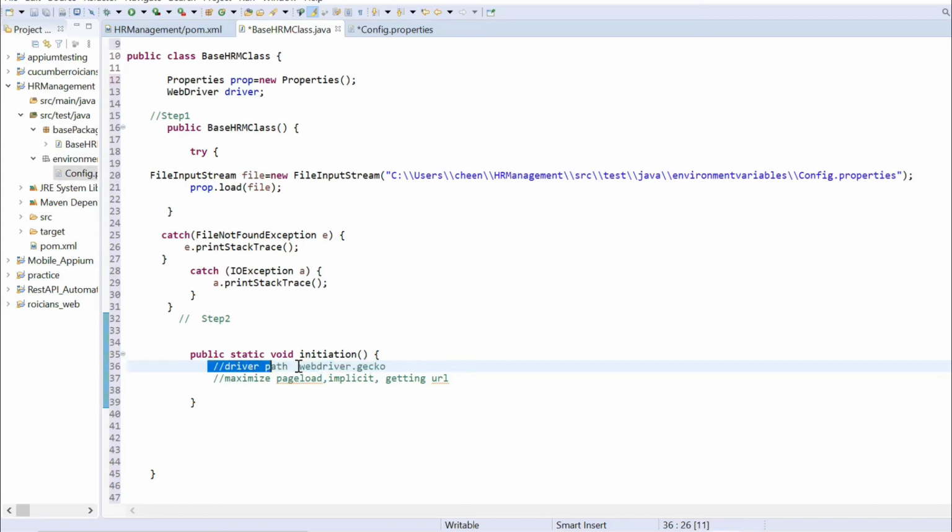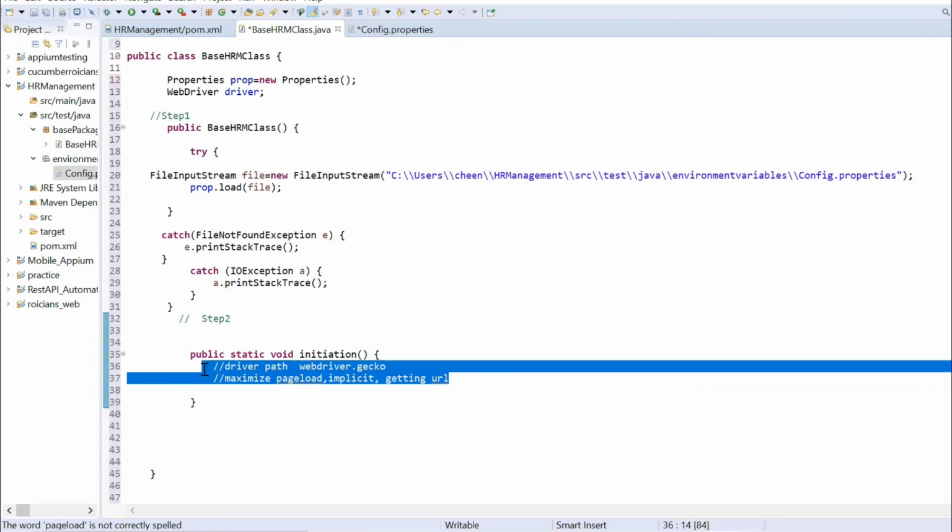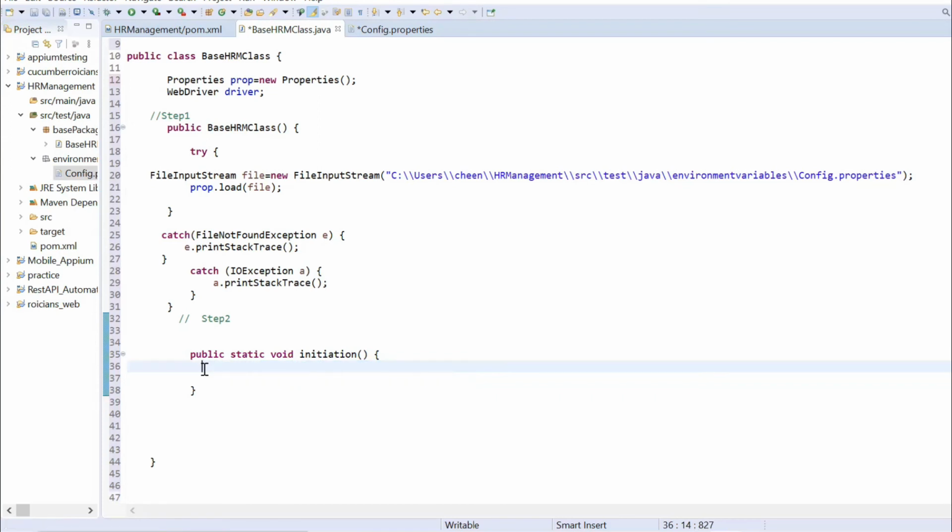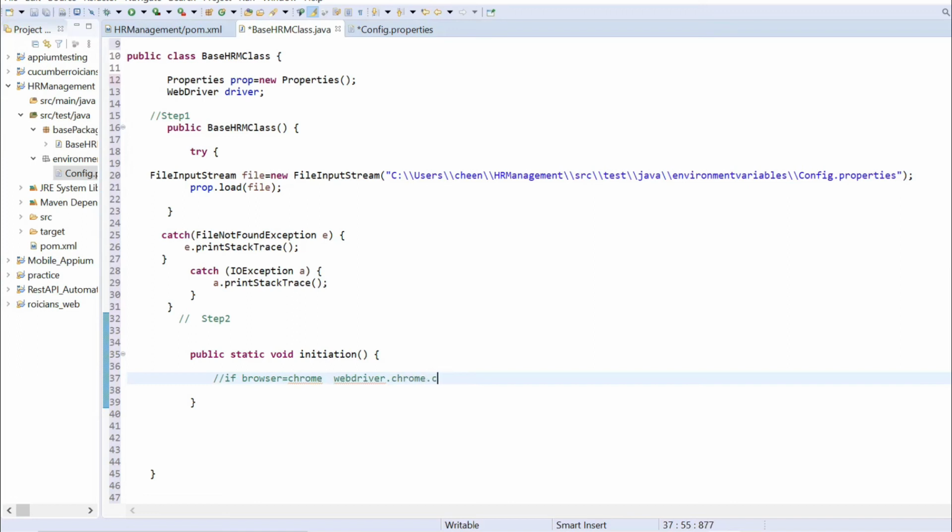I don't want to make my code specific, dependent on a particular browser. If we want to do so, I can use if statement. I can write down if browser is, so I'll just tell you high level of it. Let's say if browser is Chrome, then use my code in which it is written webdriver.chrome.driver.